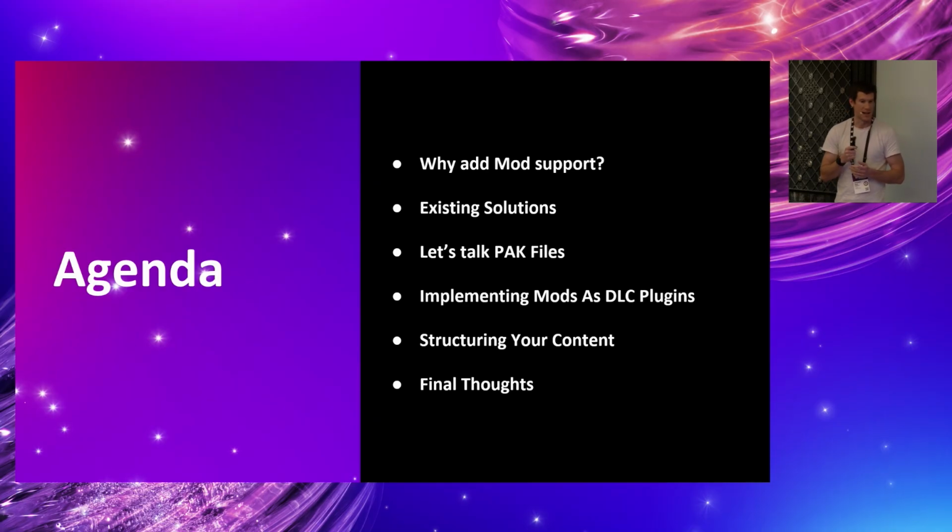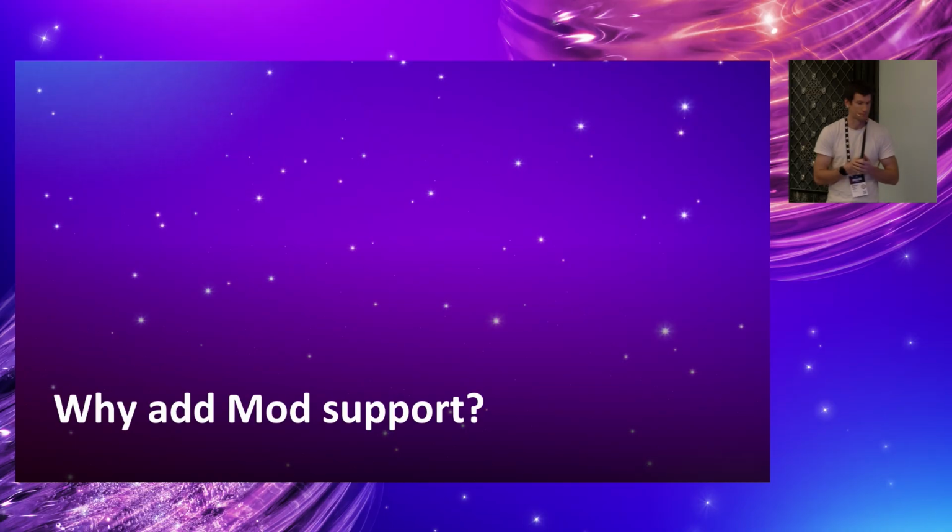I've chosen all these because they are all common things that we see studios have difficulty with, so you can consider this like an end-to-end roadmap to be able to add mod support to your game. There are some code-heavy sections, but it's all code that does come from an open source repository that Mod.io has shipped, so I'll provide a GitHub link at the very end there, and you'll be able to go and grab and have a look at that source code. And just one note, I'll use the words mods and UGC interchangeably, but generally they mean the same thing, which is custom content created by an external content creator that your game can load and make playable.